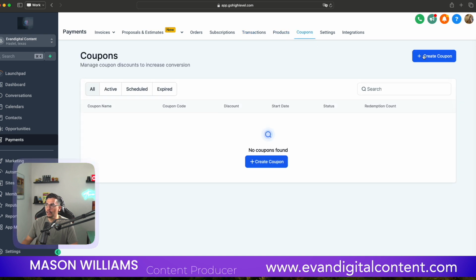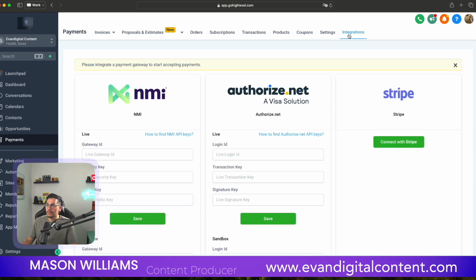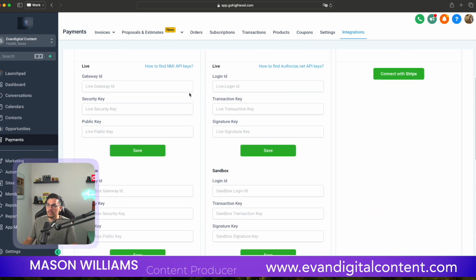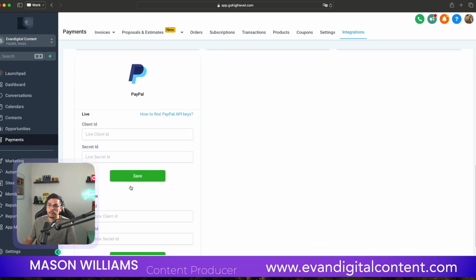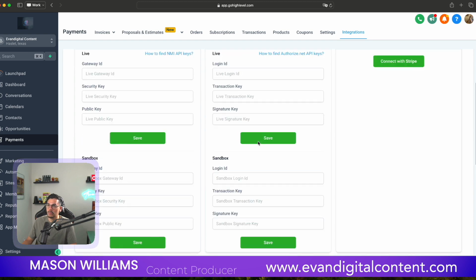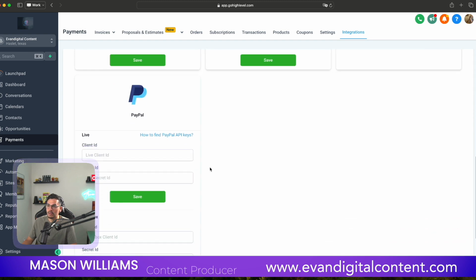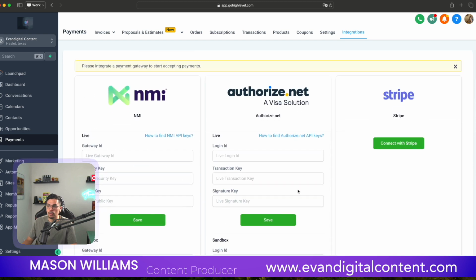You can create coupons in your system so that you can set those coupons to be a part of maybe a offer that you're making. Okay. And you also have integrations within payments. So this is cool. So if you just want to see your payment related integrations, maybe it's PayPal, maybe it's Stripe. That's a good one. So they have a few here that are already set up. So you could easily choose from one of them.